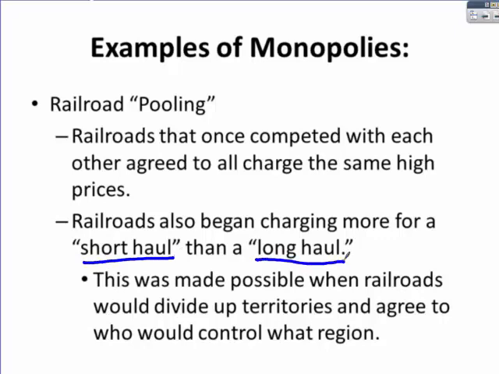The best comparison I can make to this is that if you shop at a wholesale club, like BJ's Wholesale for example, it is cheaper to buy things in bulk. So by that logic, one would think a long haul would be cheaper per mile than a short haul. And that's not the case, and really the only reasoning for that is the railroad companies wanting to maximize their profits at the expense of the consumer.